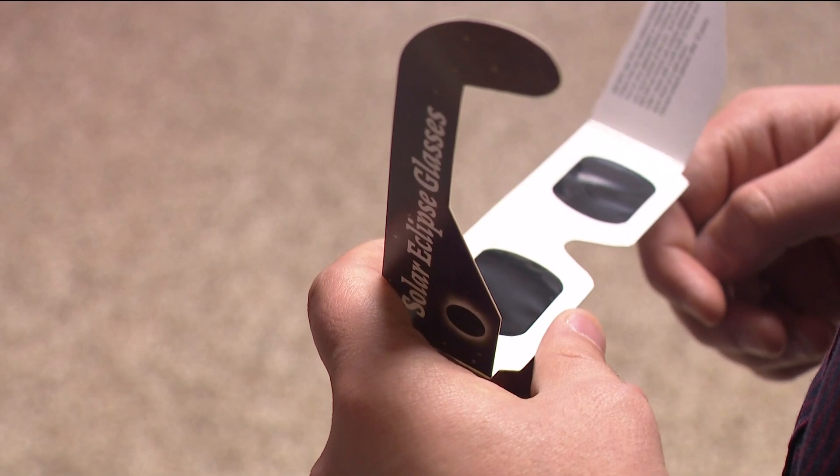Solar retinopathy. It can happen after just a second of viewing, up to multiple seconds, and it could lead to either a little bit of vision damage for just a couple weeks to a month — or permanent damage. A third optometrist we spoke with tells us he doesn't completely trust any paper glasses. He said if you stare at the sun for a few minutes at a time, you'll be in trouble and could damage your retina no matter what you're wearing.